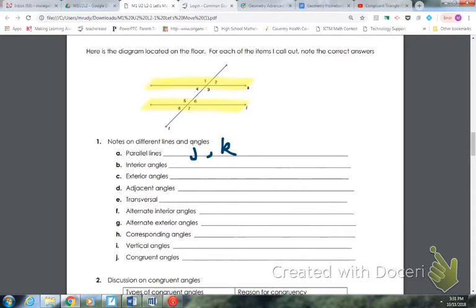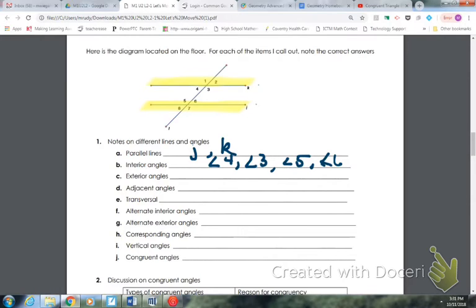Okay, so with respect to your parallel lines, interior angles are angles that are between your two lines. So in this particular picture, my two parallel lines are lines J and K. If I'm talking about interior angles, I'm talking about all these angles between them. The angles between them in this picture are, in any particular order, angle 4, angle 3, angle 5, and angle 6. Those again are interior angles. They're angles that are between your two lines.